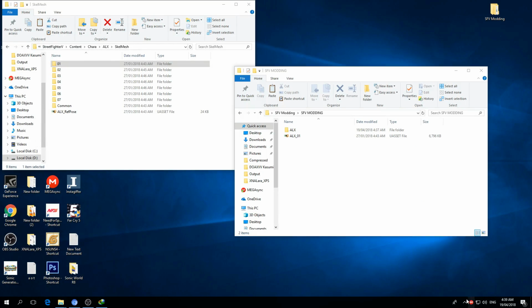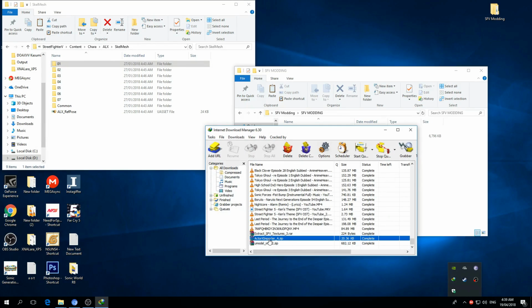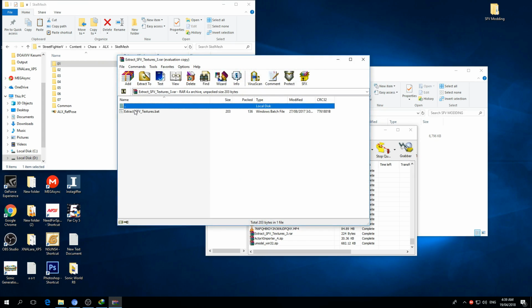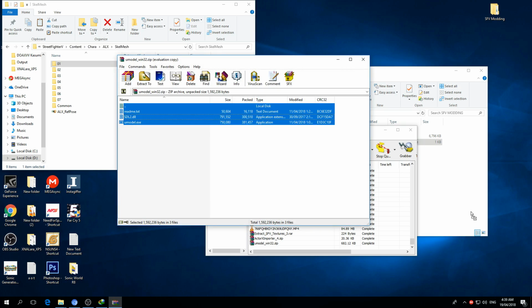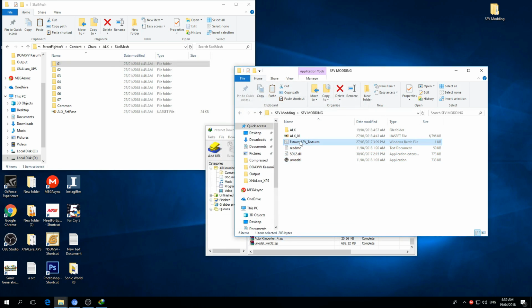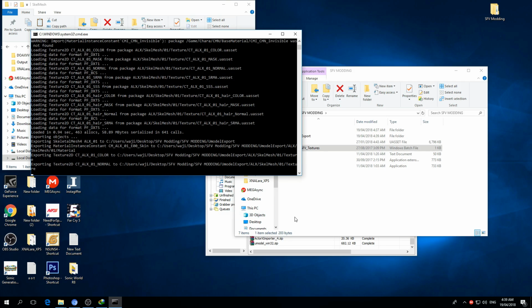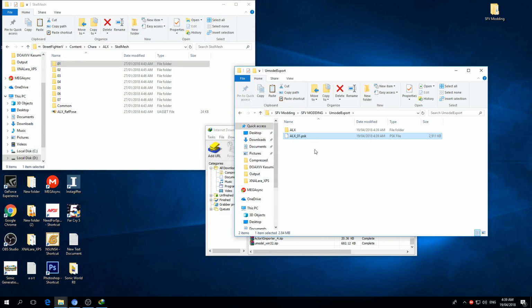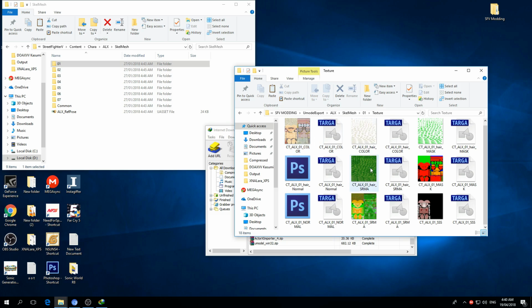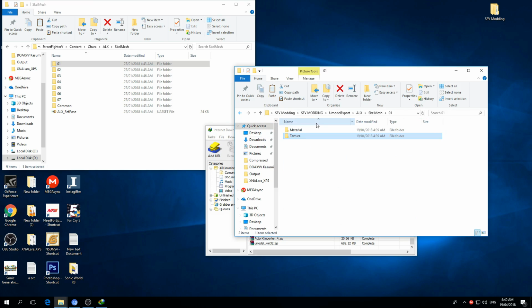Okay, this should be done by now. What you're going to do is, we don't need this for now. It's for 3DS Max. We'll come to it at a later point. For now, open this and paste it here, and also the U model. Now click on this. If you have this mesh file over here and just click on this, it'll extract everything. And here it is. This is a PSK file that we can import inside 3DS Max. If we go inside, here's the materials and texture folder. Here the textures are extracted and you can see them. And we also have materials.